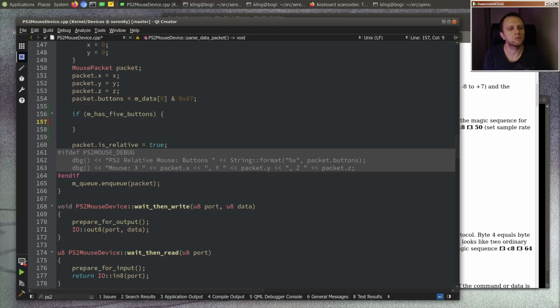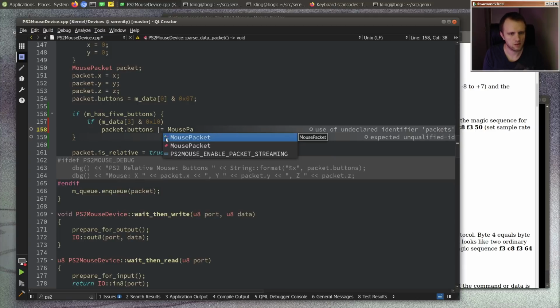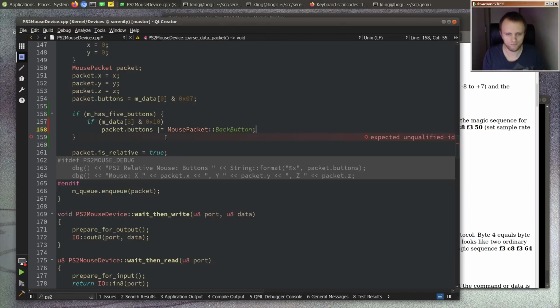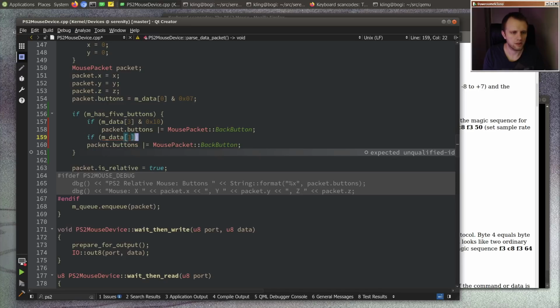So that would be packet, if data 3, and then packet buttons, mouse packet back button. I don't know which is which.